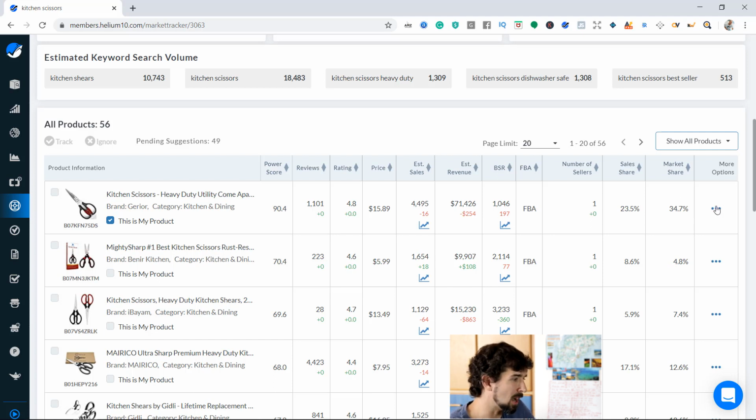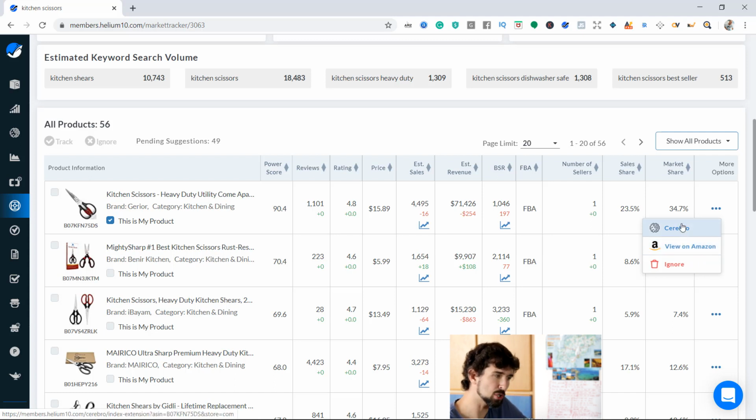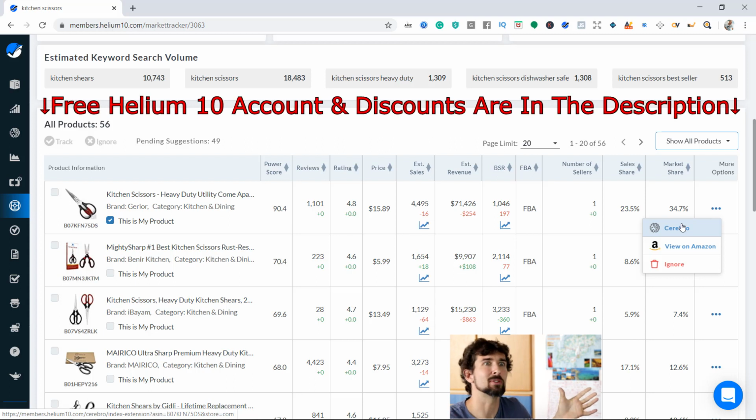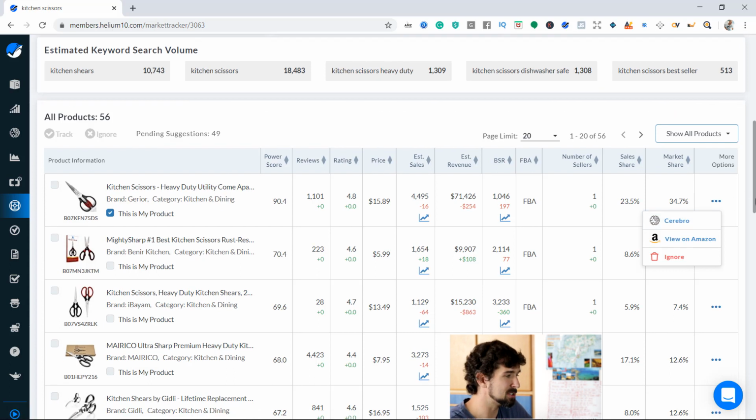Also, what you can do next is click on more options. You can view it on Amazon, so you can go to the landing page of the product, or you can view it on Cerebro. On Cerebro, you have the option to get the keywords of this ASIN, so you can see where it's ranking. So you're like, interesting, he's getting lots of sales. How come? Let me see him on Amazon. And if you're ranking better than him on Amazon, yet he's still getting more sales, then you should look into outside traffic. Maybe he's running promotions with influencers. Maybe he's running Facebook traffic. Maybe he has a really nice Pinterest page. There's so much to find about him. So that's the way. Cerebro is really nice.